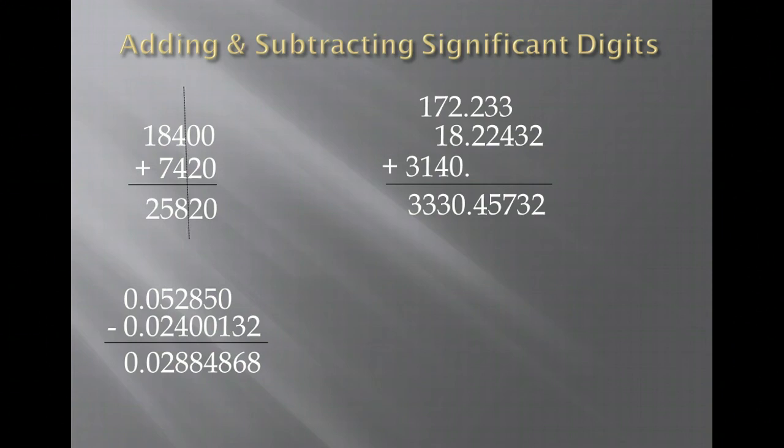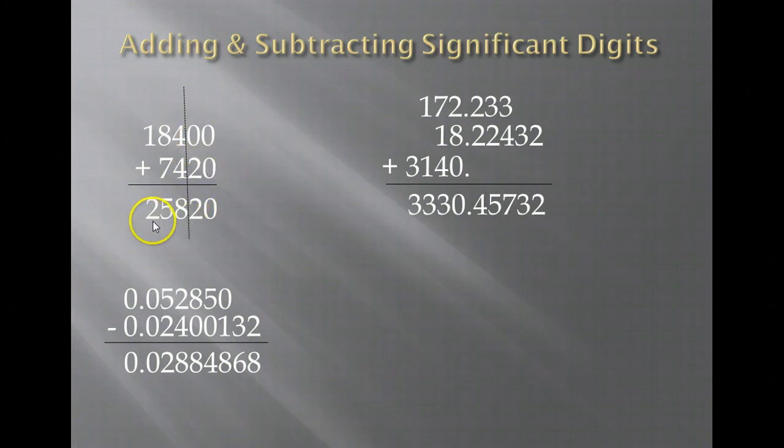For this first problem, we notice that in the number 18,400, the 4 spot is the last significant digit listed. This is what was meant in the previous slide when we talked about finding the spot with the lowest position available. In the number 7420, that too is significant, but since we have the 184, those last two zeros are not significant, meaning that they haven't been measured, so we do not know what those values are. How can we add 20 to two numbers that we don't know what those are? So in this result, we have two zeros, we don't know what those are. If we add 20 to whatever these are, we don't know with certainty what we're going to get.